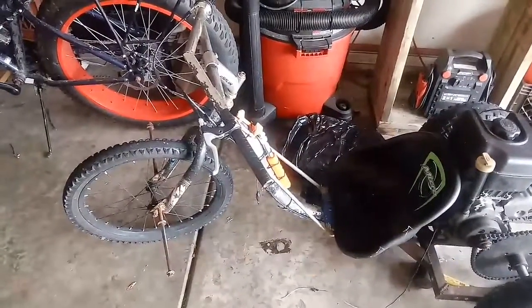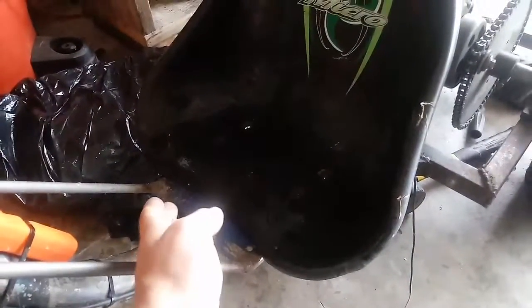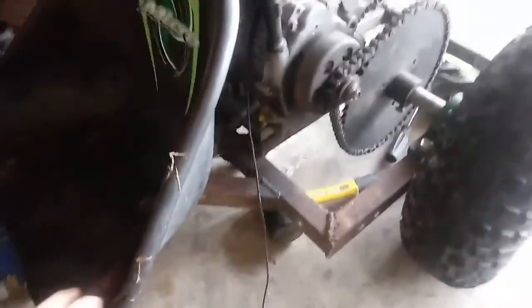Okay, so here's the trike pretty much all the way finished, and I welded some extra support on here, and it really did help a lot. The only thing is this plate right here, there's not a lot of meat underneath here. It's kind of thin, so it flexes down a little bit. So when I get time, or I find some metal for it, I'm going to weld something across there, like a piece of small angle or miniature square tube stock, and stiffen that up. And then I welded those on right there to help a little bit, and when I cooled them I wrapped them in an oily towel, and it kind of helped make them hard.